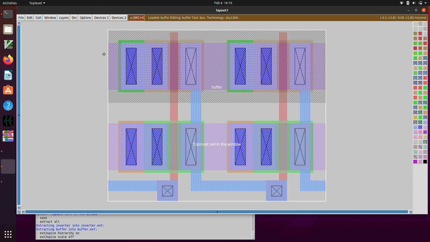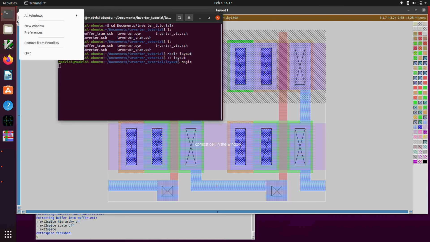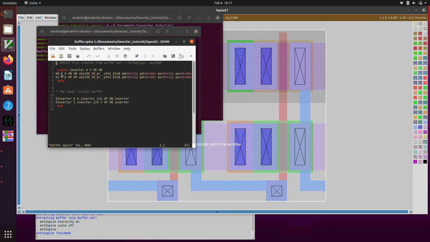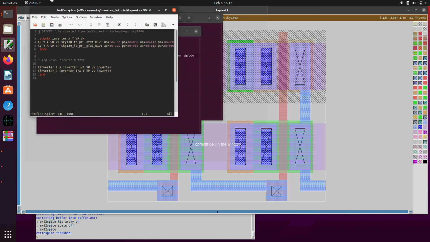And so we want the scale parameter or model card to be off. And so we can then run X to SPICE. And hopefully, if I go back out here and pull up a new terminal window, yes, there's buffer.spice, and if I do gvim buffer.spice, we can take a look and see what we got.